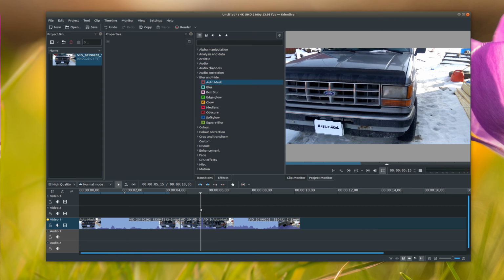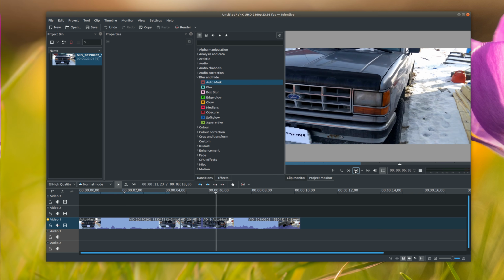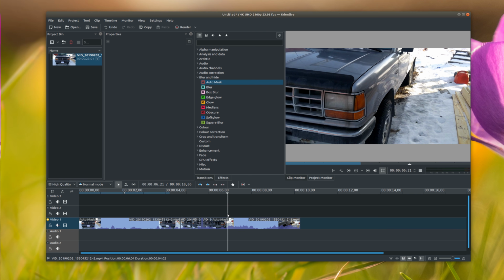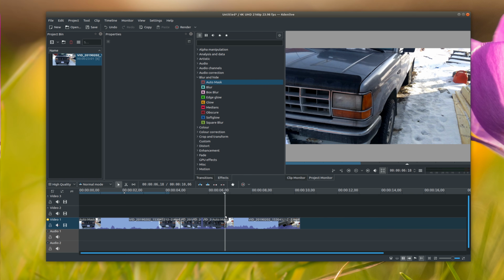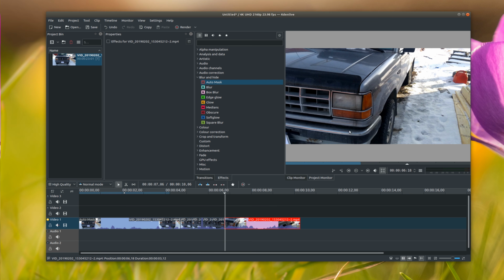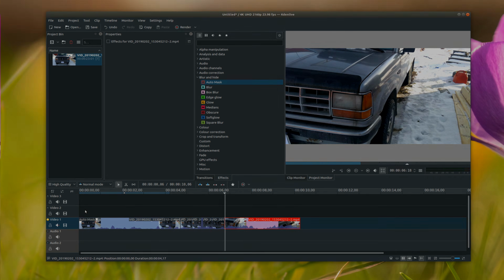So now let's just jump back a few clips and we'll watch that. Okay, that looked pretty good to me. So now that the plate is out of the video, you want to remove this blur box because you don't want to have that in your whole video. So once we jump to where the plate's out, we splice the video, we select that clip, and you come up here to this trash can and you remove it. Now the blur box is gone. Now I will export this video and let you guys watch it.